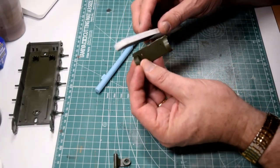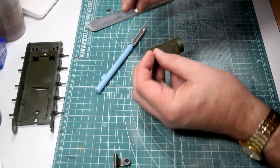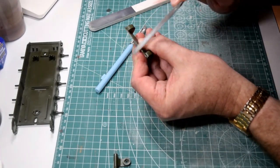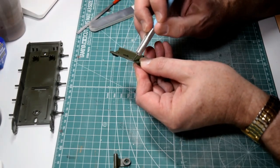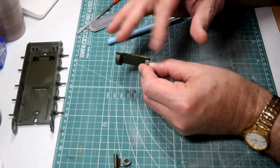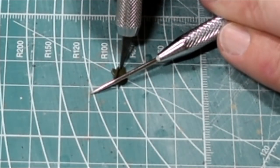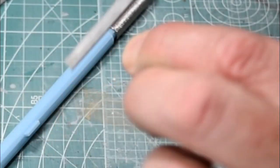When removing the pieces from the sprue and cleaning up the little joins, gently filing, that sort of stuff, I always find it comfortable in the knowledge that the paint covers a multitude of sins, but I try to get it as good as I can when I'm putting it all together. It's always good to hold the small pieces down when you're cleaning them up, because they have a tendency to fly all over the place if you're just using your finger.